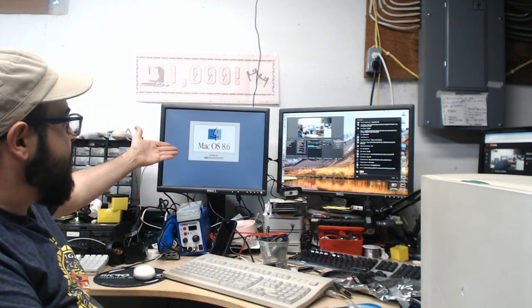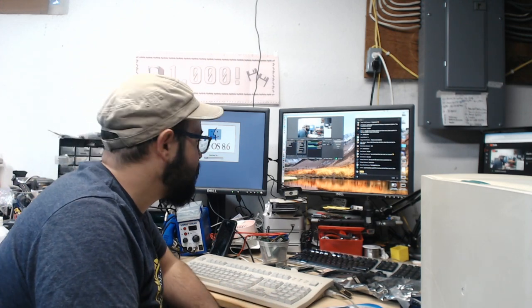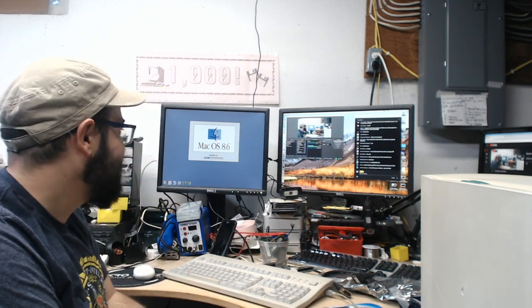So we're booting into 8.6 here, which is great. It's a fresh install. I did plug in, I think it's a 10/100 Ethernet card, but I'm not sure if it's actually supported by this version of the OS.